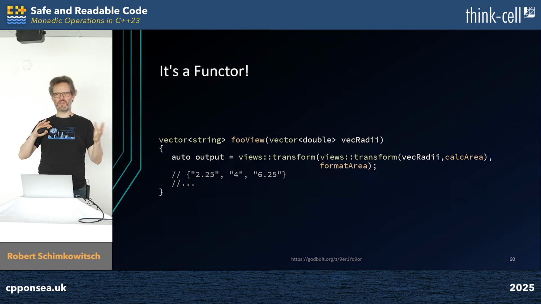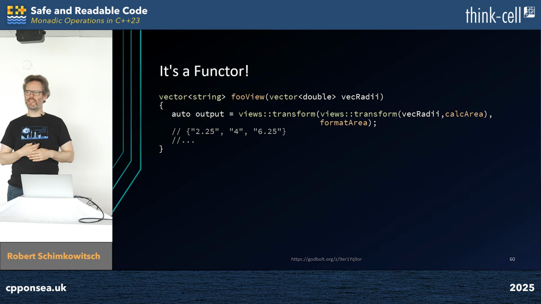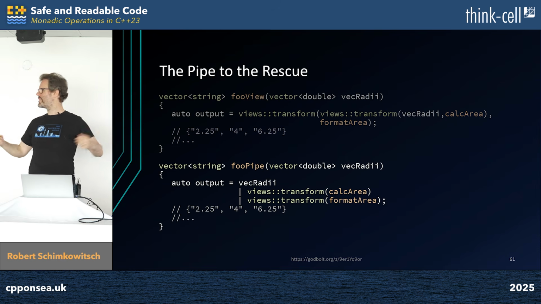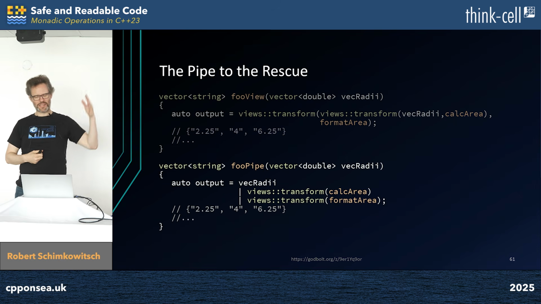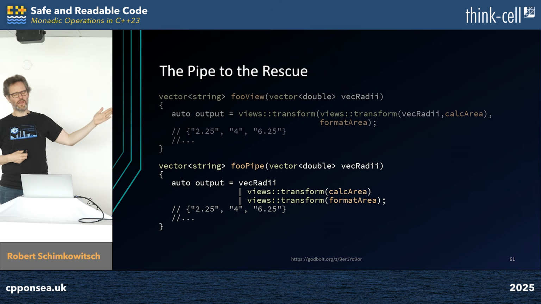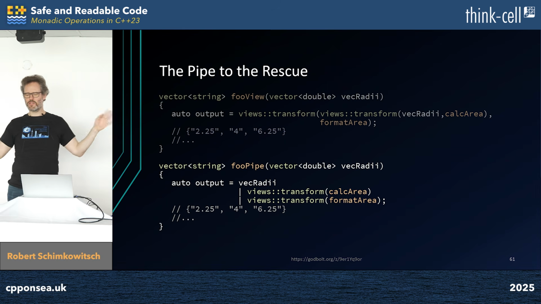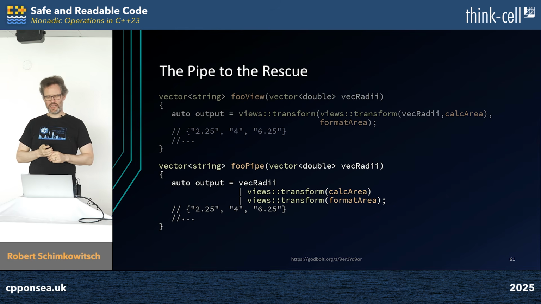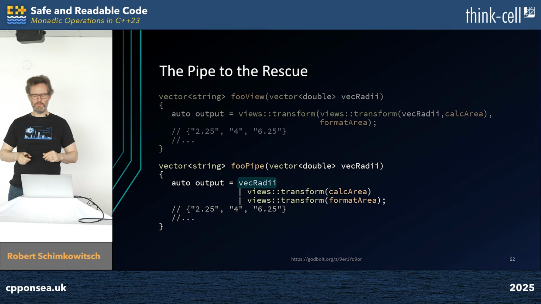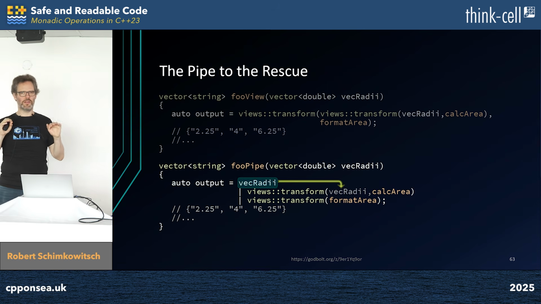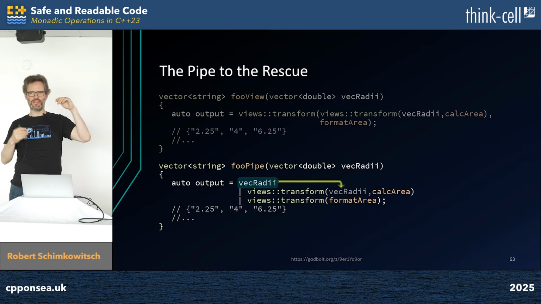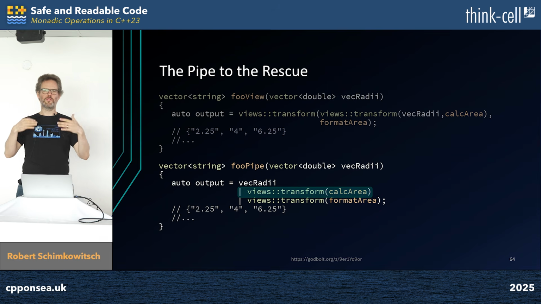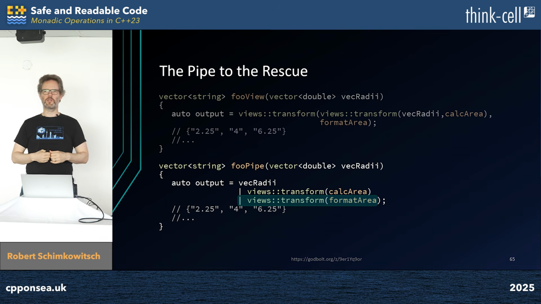Now, this inner-outer transform notation is pretty awkward and gets downright confusing if you get longer pipelines. So the pipe operator to the rescue. This way you get a clean and nice notation. And I guess most of us are used to it somewhere, bash or shell, whatever. And I think it expresses the intent more nicely. So how does that work? We start with our input. It basically, of course not literally, injects the input as a hidden first parameter into the transform. And then the transform creates a new range, and this becomes the input for the next stage of the pipeline.